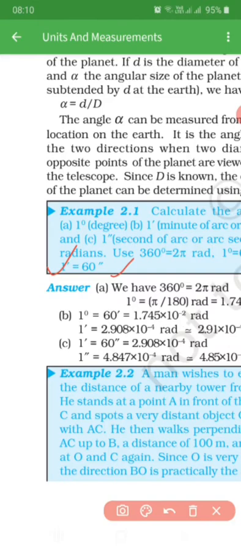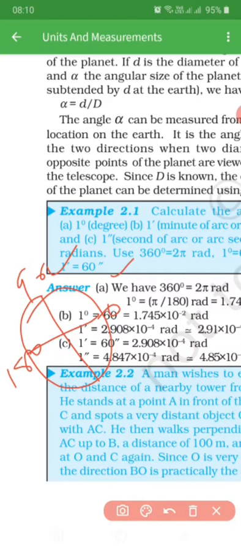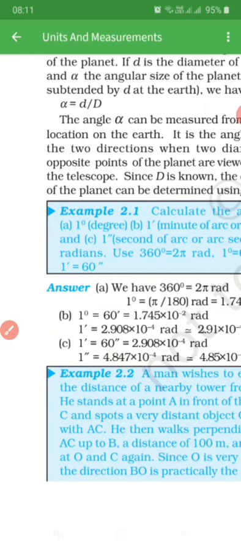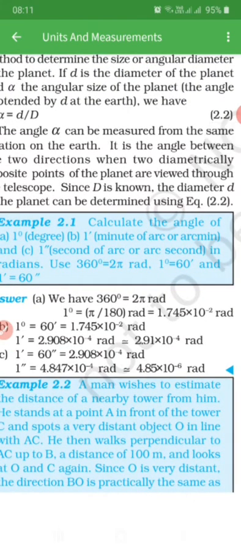Okay, so first of all, this is the circle, suppose, right? So here how many degrees are there? It will start with 0. Here it will be 90, here it will be 180, and here it will be 270. So 0, pi by 2, pi, and 3 pi by 2, and here 2 pi. So total 360 degrees. So we have 360 degrees is equal to 2 pi radian. So 1 degree is equal to 2 pi by 360, that is pi by 180 radian. So its value you have to find out.